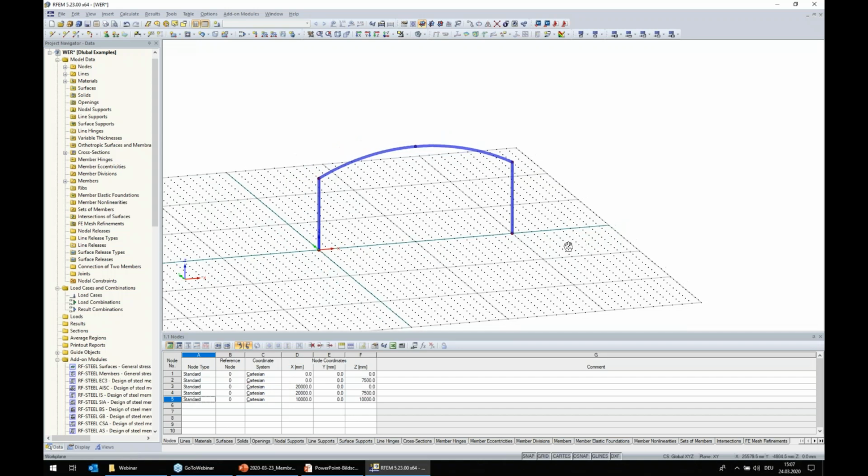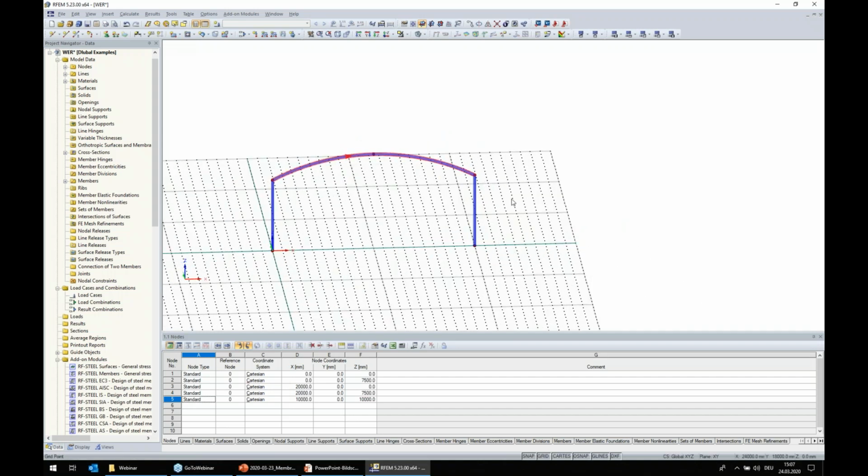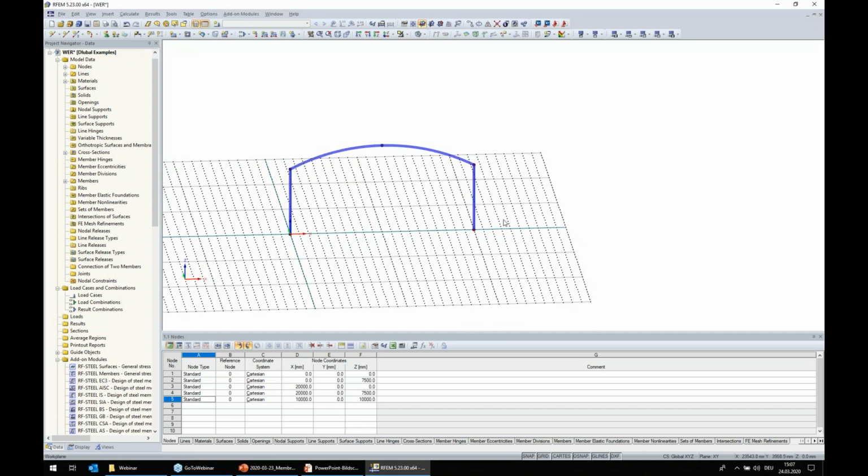The overstand is running in the same curvature as the main beam and has a length of 1.5 meters. So it sounds easy to model this, but it isn't, especially the demand that it's running in the same curvature.